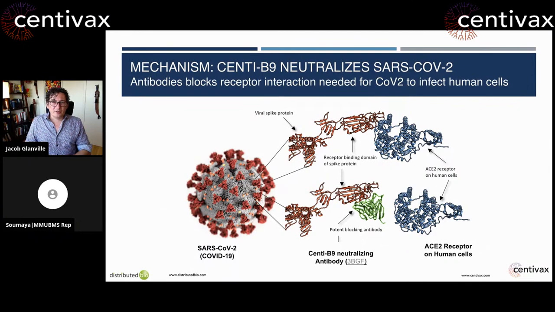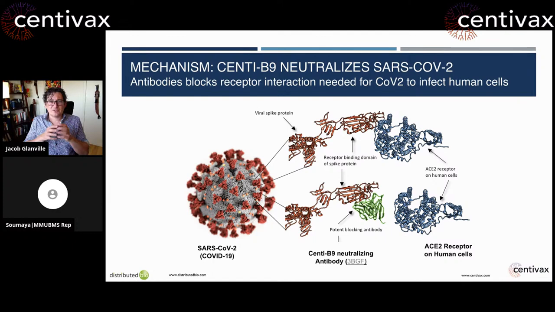So, just a little bit of background, many of you probably already know this, but this is how the virus does its nasty thing and how the antibodies serve to neutralize it. The virus is surrounded by a set of these trivalent spikes. I'm zooming in on one, and the RBD, the receptor binding domain of the spikes, binds to our ACE2 receptor on our tissues. And that causes a restructuring of the spike, causes the membrane to fuse, and it causes the genetic payload to be deployed.